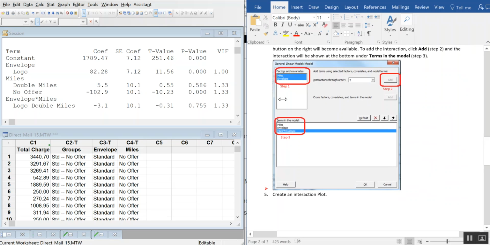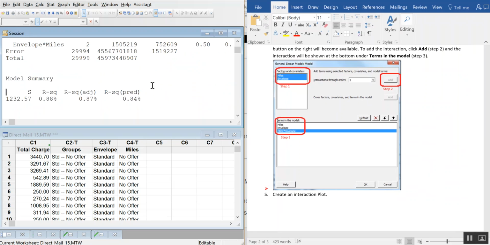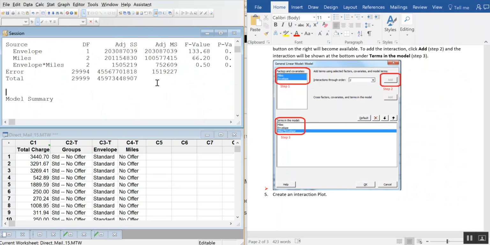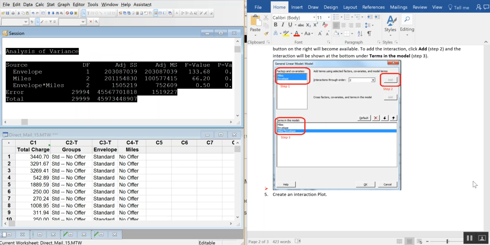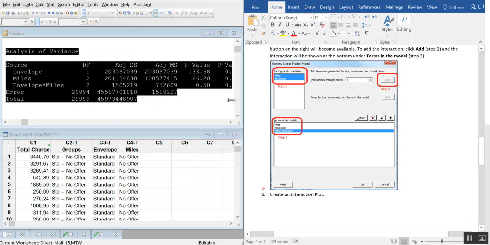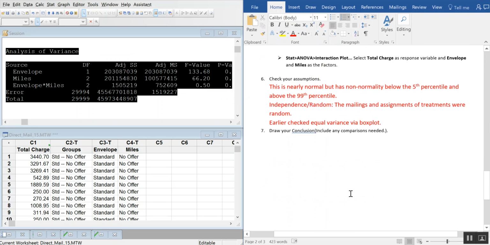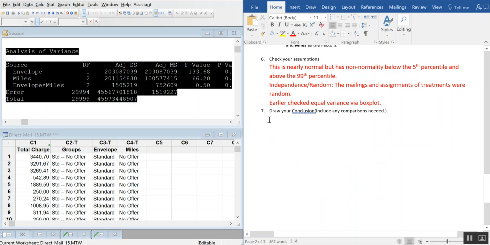Oh no. Okay, so I'm going to make this just a little bit bigger, if it'll let me. Oh well. Anyway, here is my analysis of variance, which I need. I'm going to copy that over to Word. This is going so well. And I'm going to put it down here because that's where I'm going to be drawing my conclusion. And I'm going to paste it in such a way that it shows up with a bunch of numbers for no reason. And super happy that Word likes to number stuff for no reason.